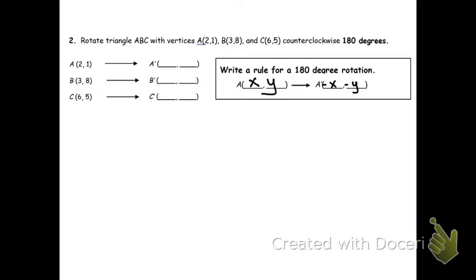All right, now let's apply that rule. Keep the order the same, (2, 1) stays (2, 1), change the signs. Easy. Okay, the hard part is going to be remembering these rules, but I'll show you a trick for that when we're all done. Okay, keep the order the same, change the signs. (-3, -8). Keep the order the same, change the signs. Okay, that's 180 degrees. Next, we're going to do the last one, 270 degrees.